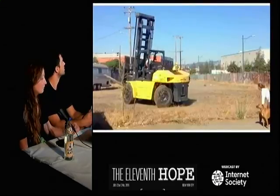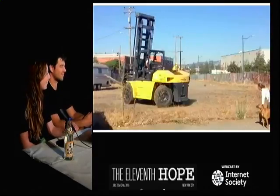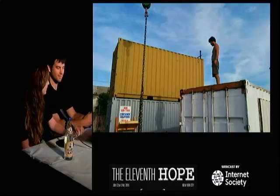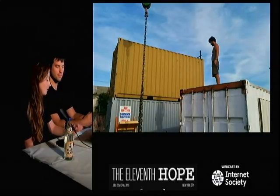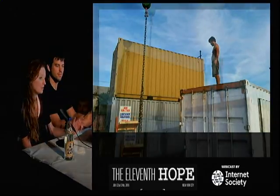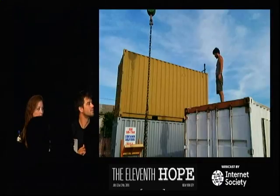We rented a giant forklift and spent the day doing donuts in the vacant lot, and then eventually moved our shipping containers on. The original idea was that we would build out 2 model units and show them to people and sell the units ready to go as houses. And what we found was that our friends and a larger community came out of the woodwork and were way more interested in learning how to build their own houses.